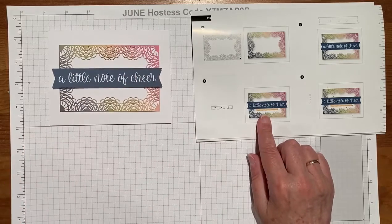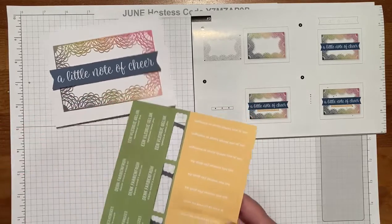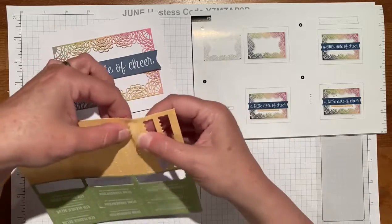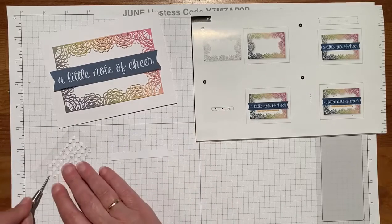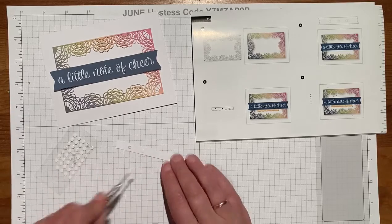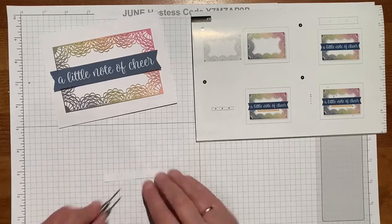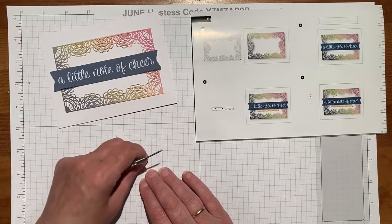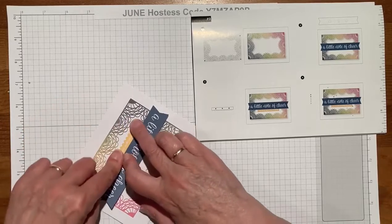And then there's a little yellow, peachy yellow greeting. And you'll notice all the colors of all the greetings match the colors of the rainbow. So this one says, "I am here for you today and always." So we'll pop that quickly out. It's showing three glue dots, so I will pop those on real quickly. If you have a different kind of adhesive you wanted to use, you absolutely can go ahead and use whatever you are most comfortable with, but they do provide everything in the kit. So that just tucks underneath.